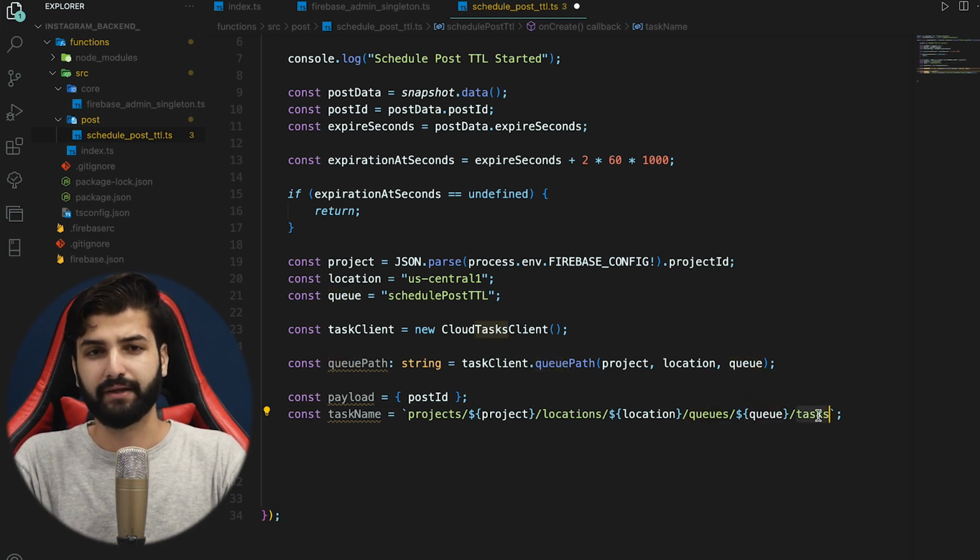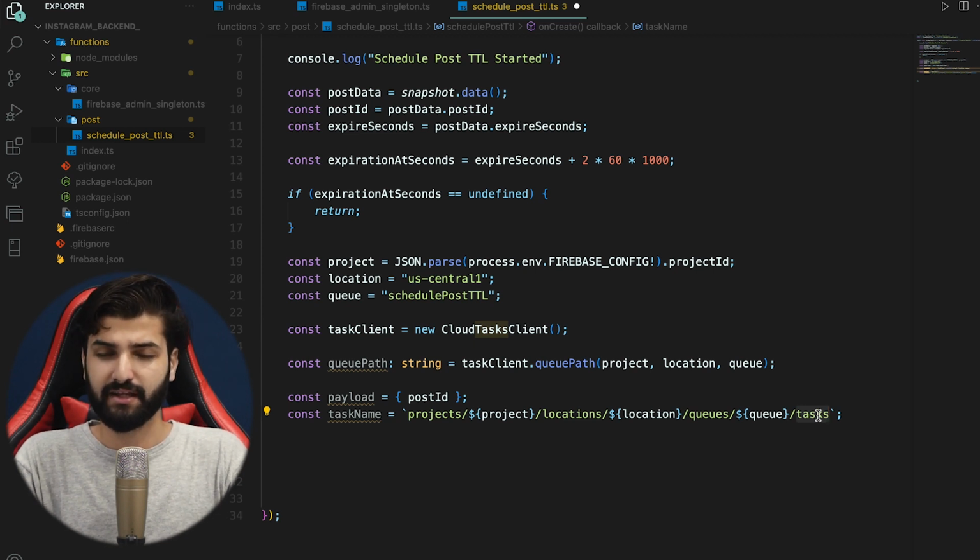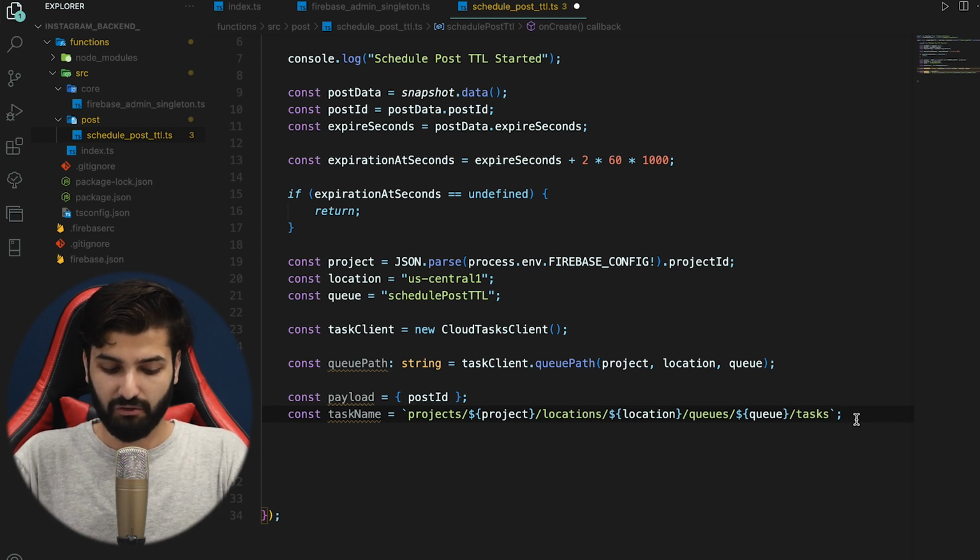Now you might be thinking, why such a long name for the task? That is because the cloud tasks name uses a hierarchical naming scheme in order to avoid misunderstanding in the naming conventions of the cloud task, and also to avoid unexpected behavior of the task. So just because of this, our task name is going to look like this.